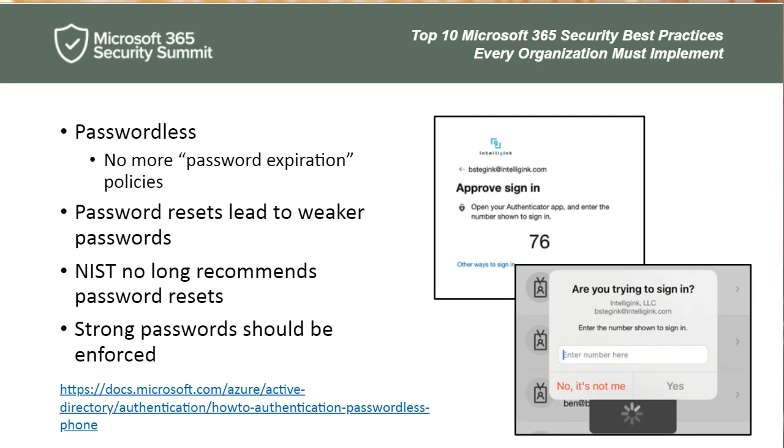I'm on a Mac. Some of the remote desktop stuff, when I'm logging into like a Windows 365 machine on a Mac, I still need to use the password. On a password manager, so again, I don't know what it is, but that is something to be aware of when it comes to passwordless, is that every once in a while, you may still need a password, but 99% of the time, this is the way I log in, and it gives you some nice security benefits.